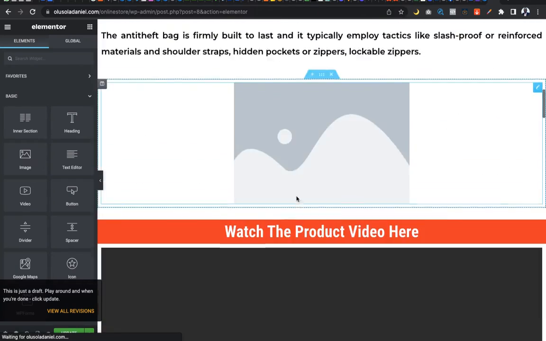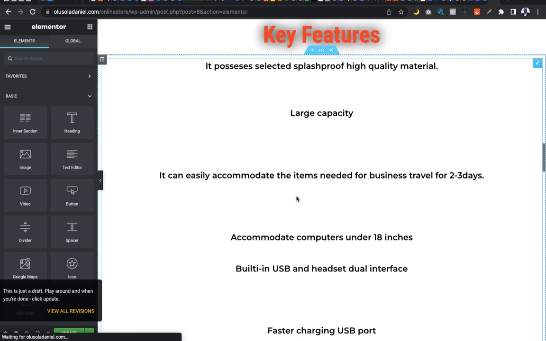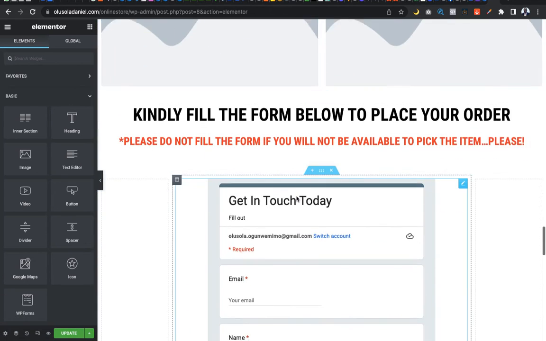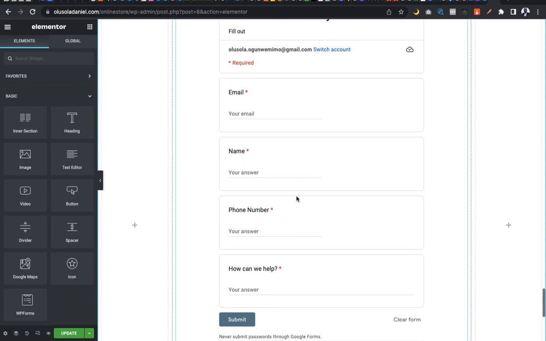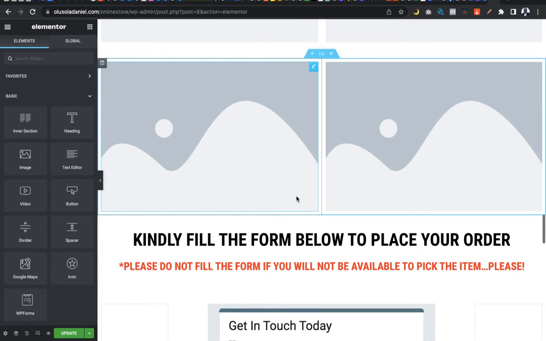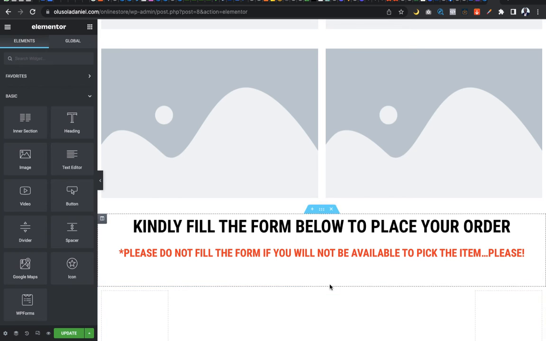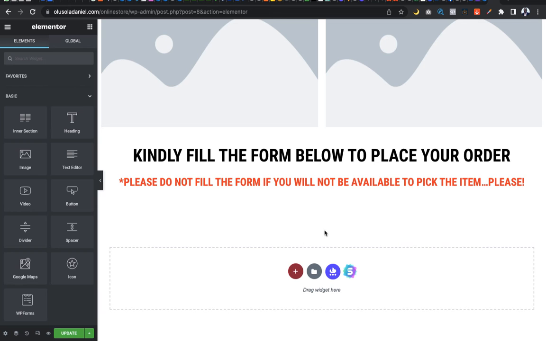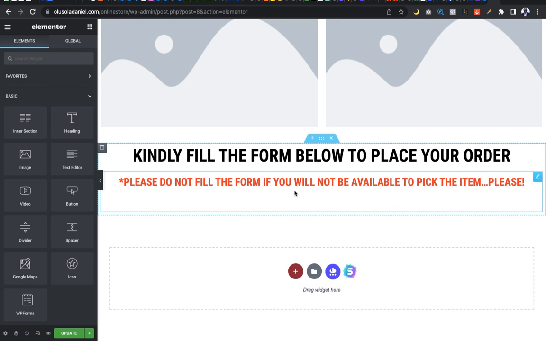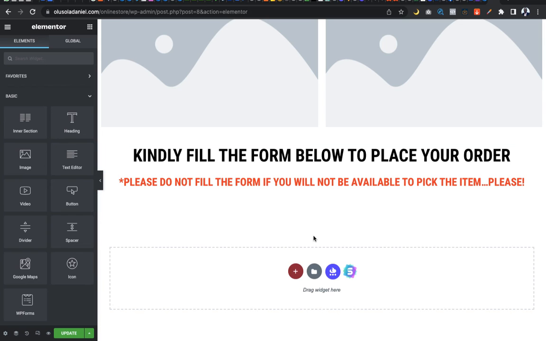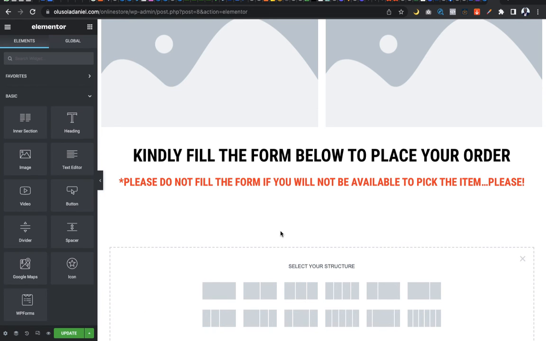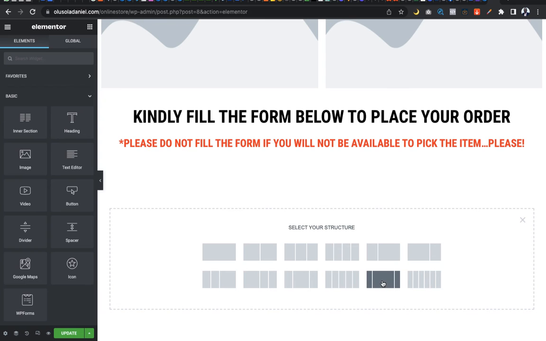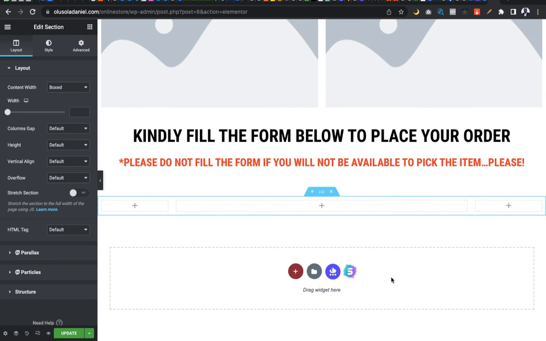So now guys, this is the page here, loaded with Elementor. Elementor is a plugin assumed to be a page builder. So now I have some forms here right now. I have to remove them in order to be able to walk you guys through. So now what we want to do now is, I want to believe everybody on this video are not beginners or novice to building a page. So the next thing you want to do is add a structure, and in this case I'll be picking a 3-column structure with center wide, so this way.